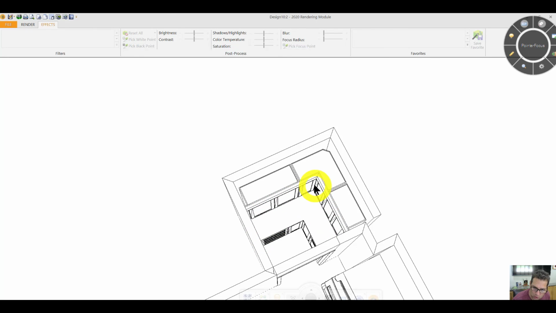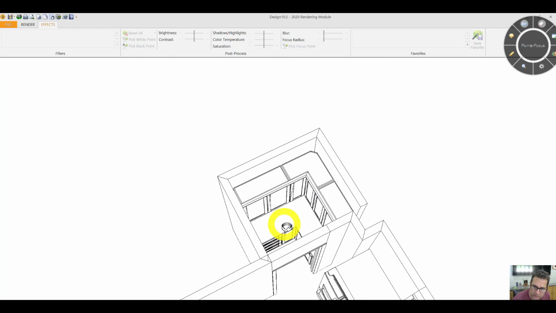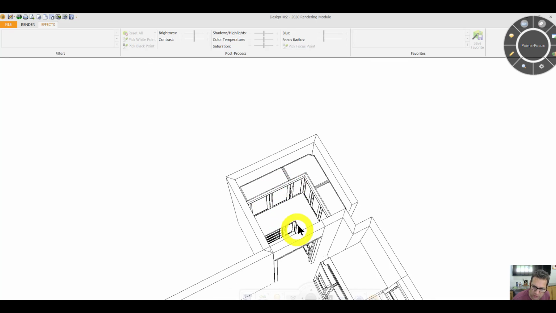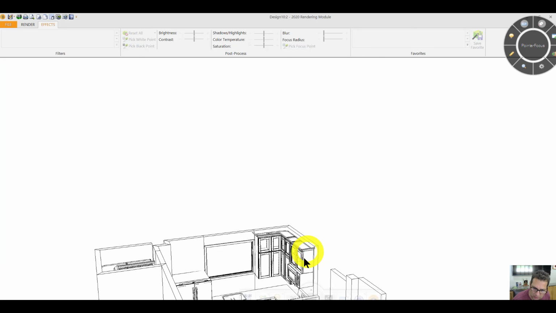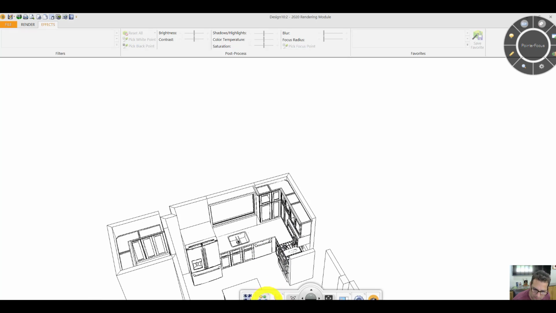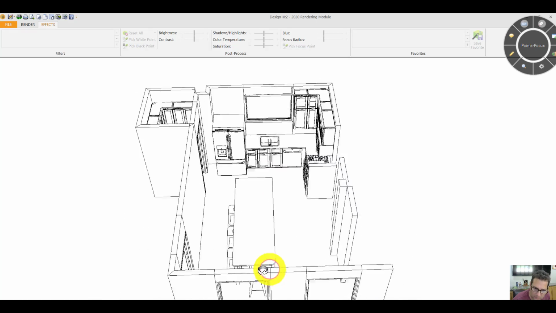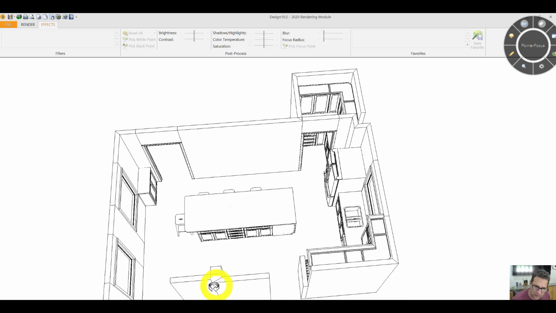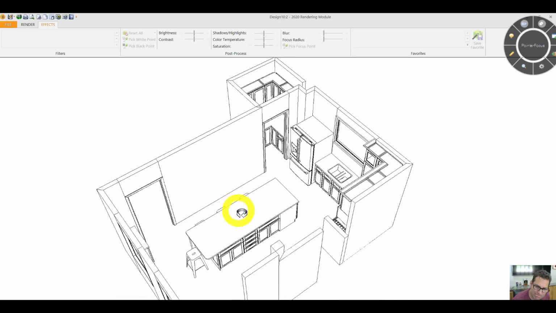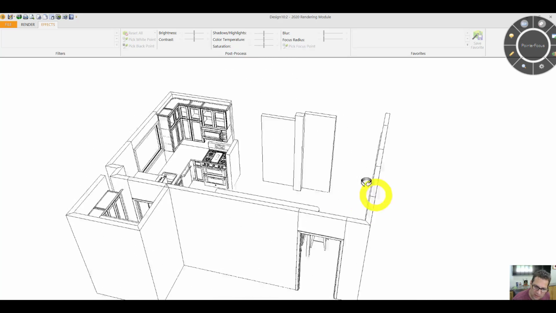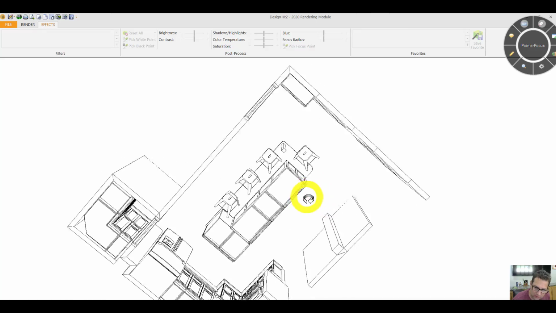Then you have various wall cabinets with adjustable shelves. And then I put some crown molding. And in theory, that would touch the ceiling, just like this crown molding to the right of your kitchen window. And then over here, we have a cabinet with a landing area. 12-inch deep cabinet. That is what I've designed thus far.